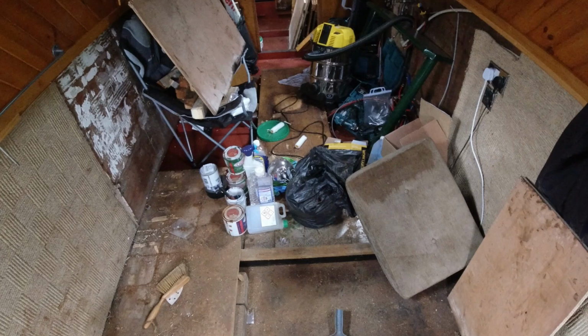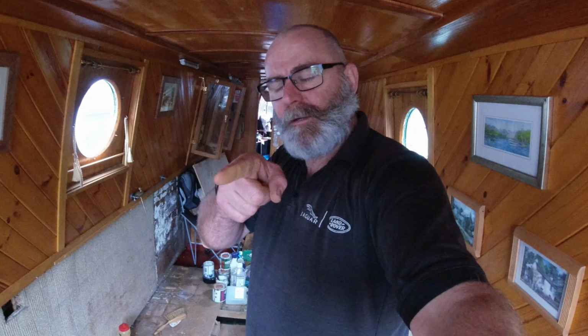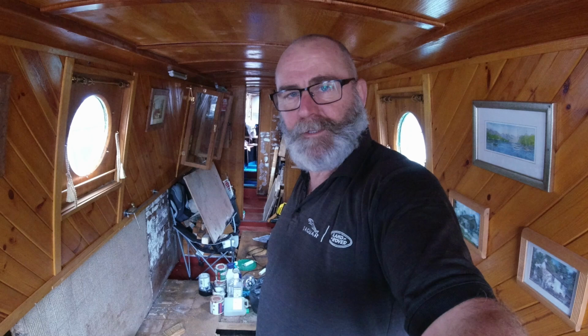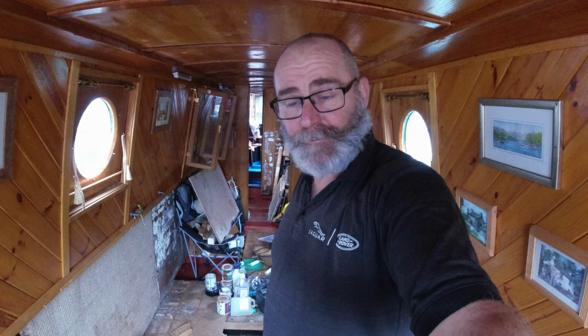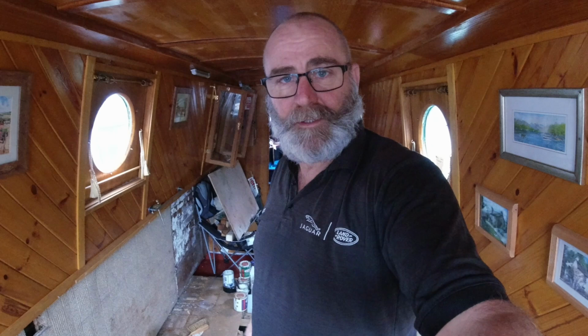I need to go to the local boatyard and price up some timber. I've measured the boat. So from the front of the boat to the back of the boat where I'm fitting in the shower, just this saloon area, the galley and the shower room, it's 24 feet and 3 inches, and the width of the boat is exactly 6 foot on the floor where the boards go. So what I'll do is the same as what was done before. I'll fit the boards in 3 2-foot sections, and that'll give me 6 foot. So I'll lay the two outside boards, and then I'll lay the center board down the center.